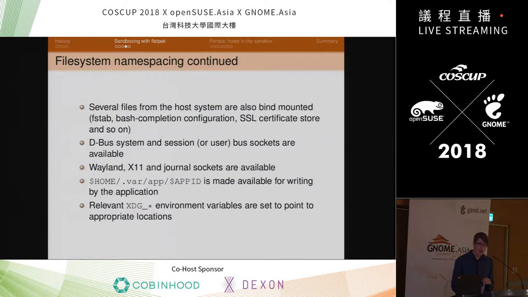There's also a writable store, so the one bit of the sandbox that is writable is this special location, .var/app/ followed by the ID of the app in the home directory. That's so that an application that needs to keep some persistent state, like say the size of its window or the last open file, can store it there. And that's very similar with the XDG directories, like XDG_CONFIG_HOME and all these sorts of things. All of those environment variables are set to writable locations, so they will work as they would normally do. So as long as your application respects those, and any application that uses GTK correctly, and I think most of the KDE libraries correctly, it will just work with those without any other alterations.